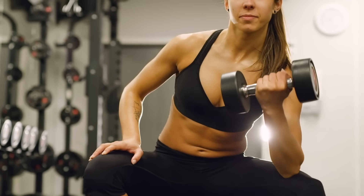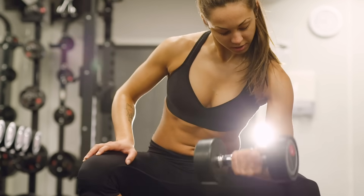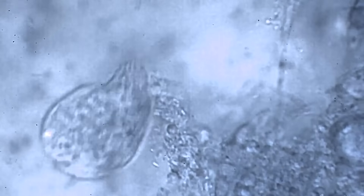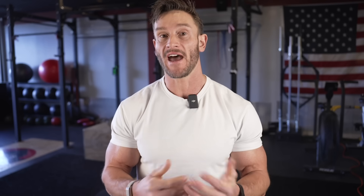I want to talk downsides before pivoting to strength and muscle building. The biggest downside is that when you increase IGF, you increase the growth of other things — not just muscle and tissue repair, but potentially some things we definitely don't want. That is why I say with unbelievable caution: talk to a professional. Don't just take my word for it. I'm a guy on YouTube using legit literature — but talk to a doctor who really knows this stuff, because they could use it with you properly. The other downside is that since it acts as a ghrelin agonist, it can make you hungry. So if fat loss is your goal, be aware that sugar cravings can happen.